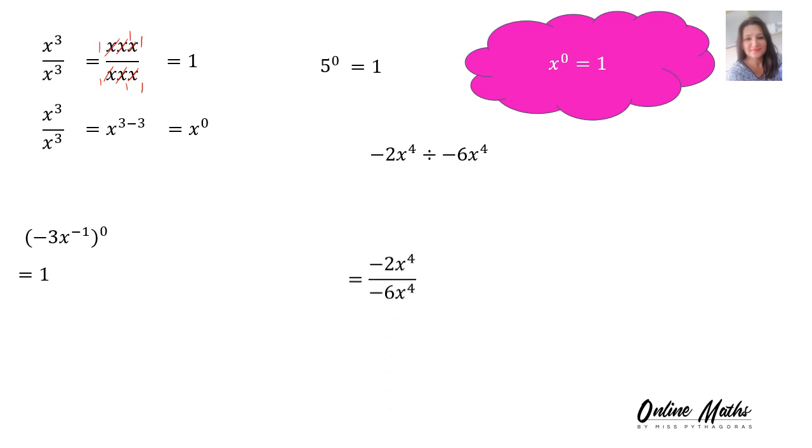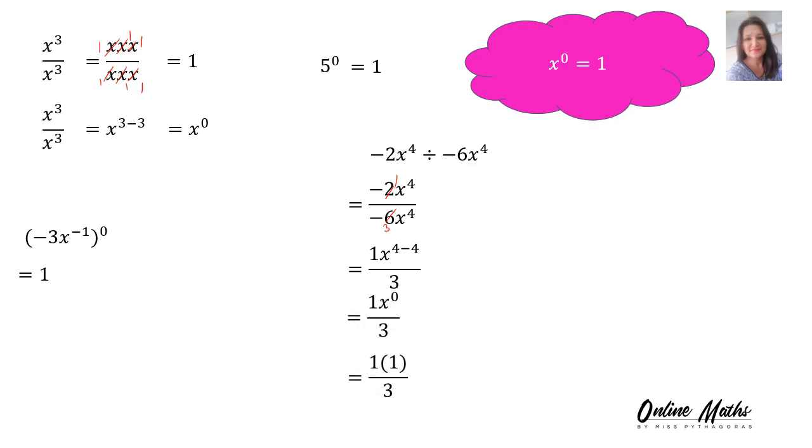Now on this one, let's look at what happens here. It's negative 2x to the 4 divided by negative 6x to the 4. So on the coefficients, the numbers in front, we can say a minus divided by a minus is a plus, and then 2 goes in itself once, 2 goes in 6 three times. That's why there's a 3 under the line. And if you look at the exponents, we divide, so we subtract exponents. x to the 4 minus 4 is 0. Anything to the 0 is 1. Therefore, final answer, 1 over 3.